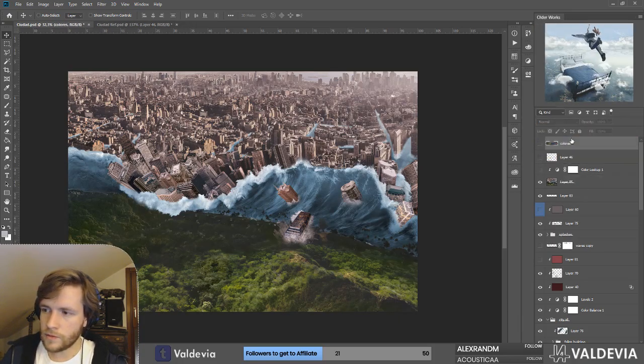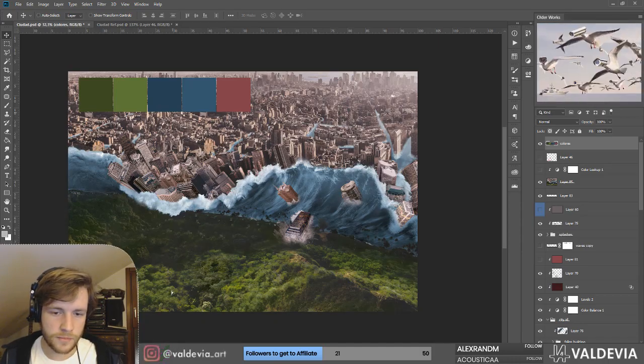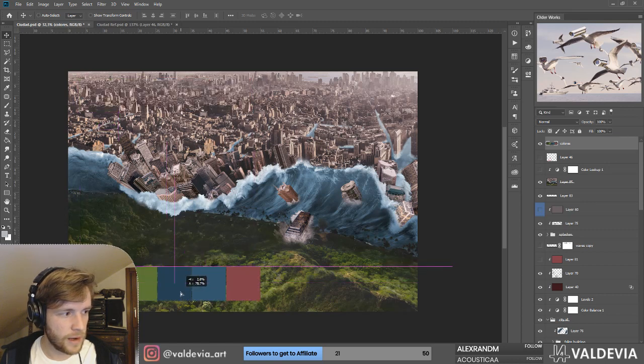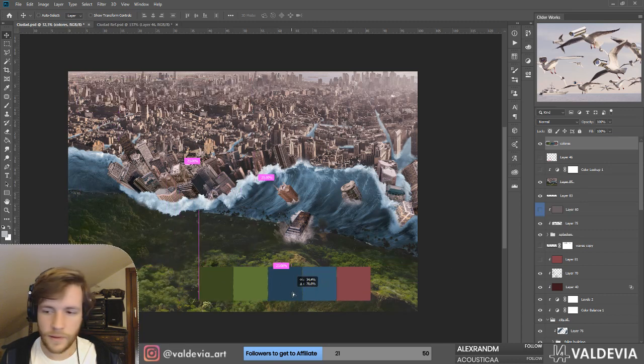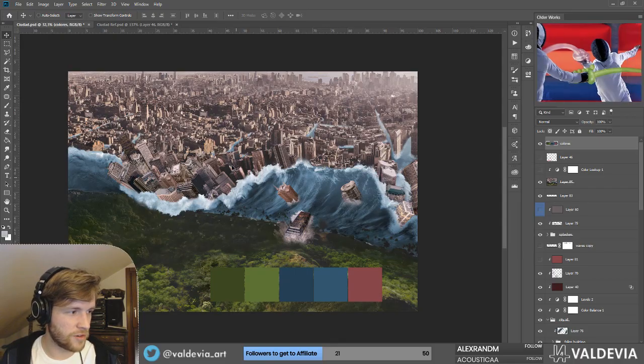So, just for reference, there's the color palette I wanted to go for since the beginning. Where is it? Here. This is the color palette I wanted to go for. So the greens for nature, the blues for water, and the red is for humans, or it's representing us, like the disruption of nature.